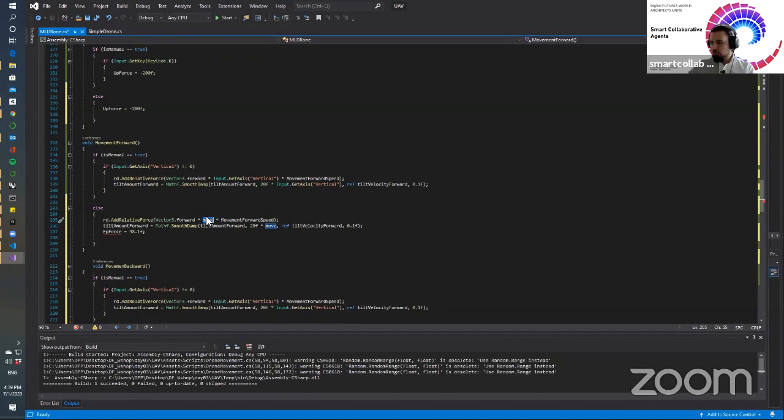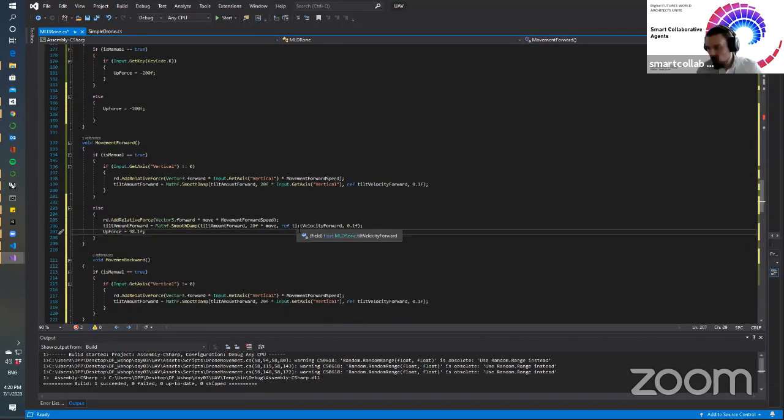We can also add another type of modification, but right now we just give it a constant 0.5 that will add. So this will move our drone in that direction. To calculate the tilt amount forward, we apply the same thing. And then we say that the up force, and I will explain this immediately, is 98.1.